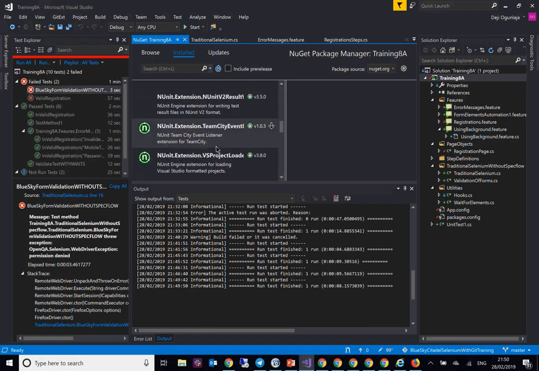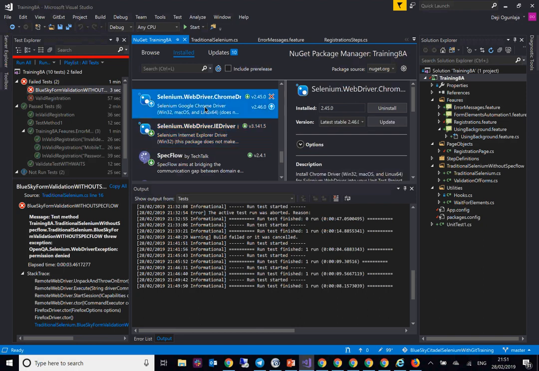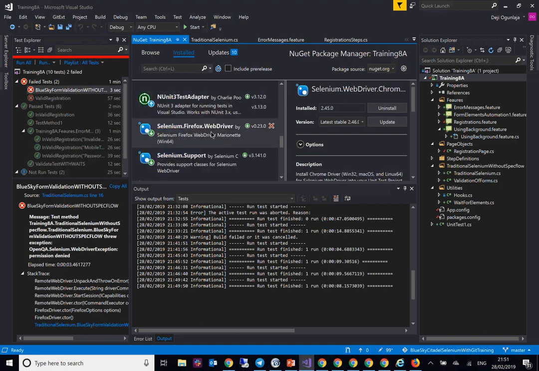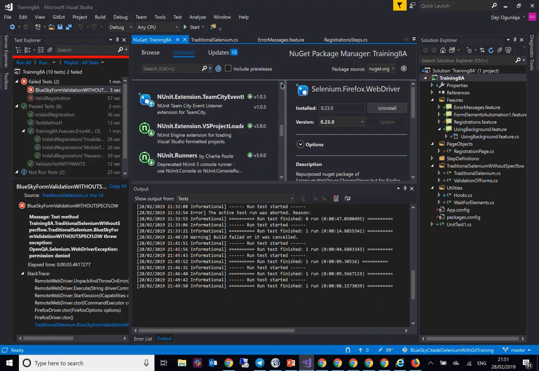If we go to my install, you see there's Firefox, there's IE, there's Chrome, and I think there's also Firefox and Firefox. So if you had run the Safari one, it would have failed because I haven't added that one also. Okay. Let's continue.